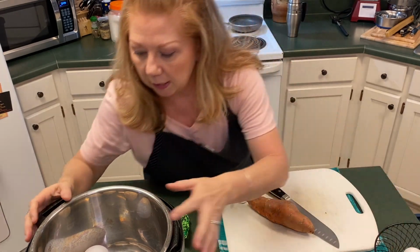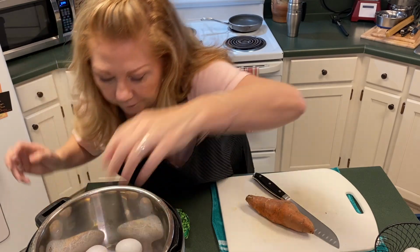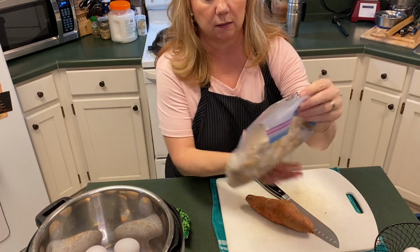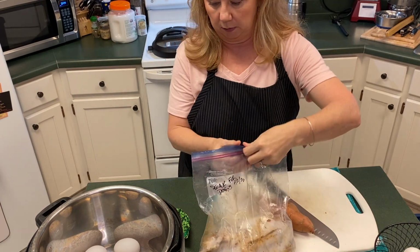So, done with the eggs. We got 6, nope, we got 5. I need one more. There we go. 6 eggs in the Instant Pot. And the next thing I'm going to do is take my steak in. It is still frozen, and it's not going to matter. It's going to be totally fine.